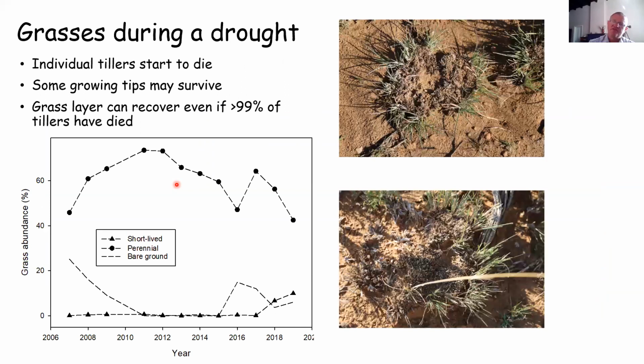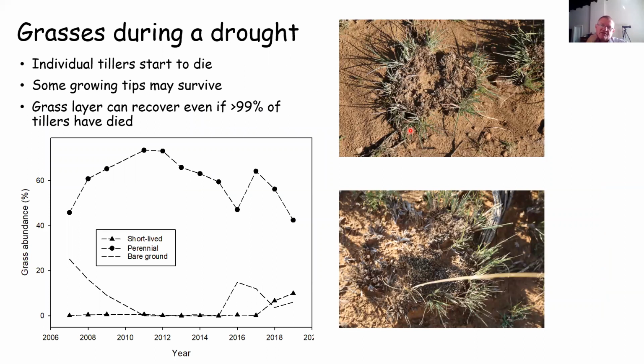Okay, so that's a few comments on rainfall and general rainfall patterns. Let's look at drought. Now, drought is sort of the opposite of rainfall. And drought plays an interesting role here because we'll look at shrubs and at grasses. We'll start with grasses. Now, the interesting thing about a grass tuft is that it's not a single organism. A grass tuft is made up of a whole lot of different individuals, which we call tillers. So a single grass tuft might comprise many tens or even hundreds of individual tillers.